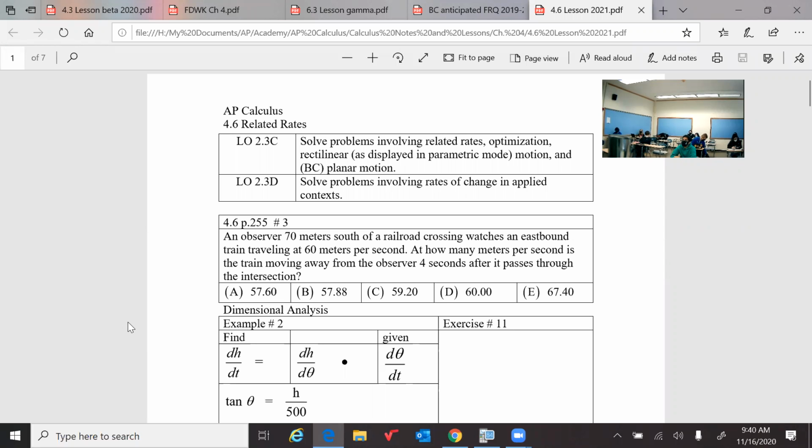20 meters per second, the train moving away from the observer, 4 seconds after it passes through. So this is 60 meters per second. After 4 seconds, the train will travel 240 meters. You have the 7, 24, 25 common right triangle under a scale change of magnitude 10. Make sense? So the train is moving, so you're going to have that yellow distance, then you're going to have a different one. The train is moving away from the observer that's down here in this southwest view.